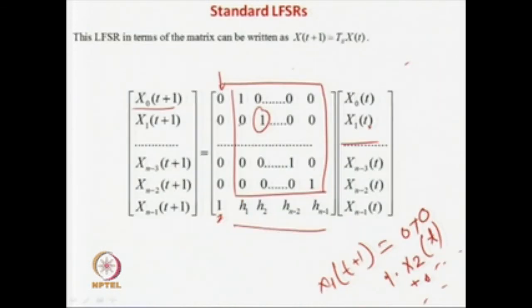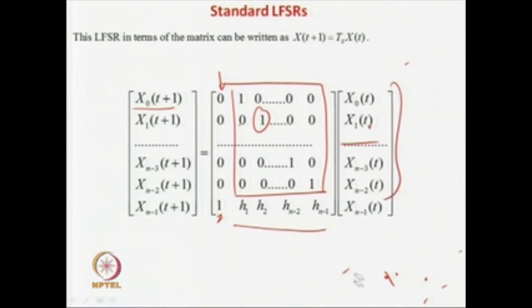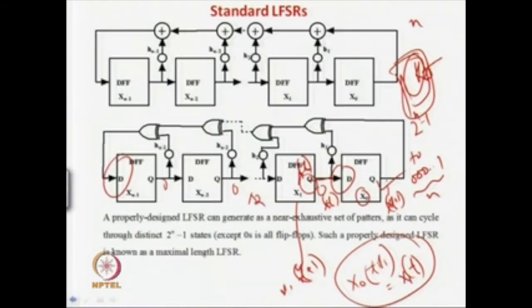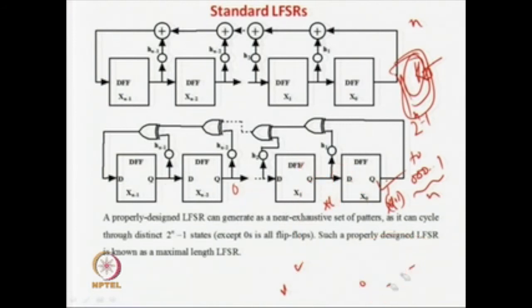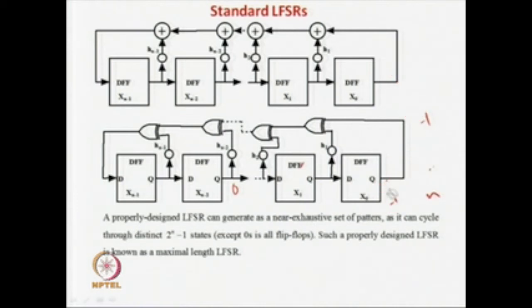So, similarly you can find out that this equation holds for all of them. Now, you only have to worry about the first flip flop because it comprises the feedback. So, that we have to see once. This is the last flip flop, you can see over here. That you can see, this is the last feedback here. So, what is it dependent on?